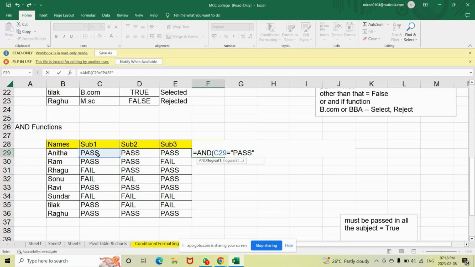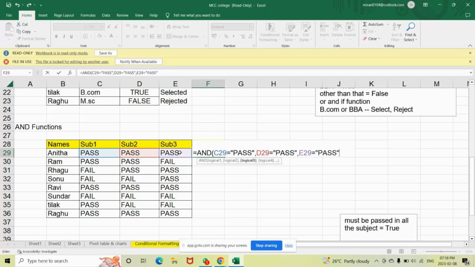I'm saying that even the second subject is also pass. I'm selecting the second cell equals to, open a double quote, type it as pass, close a double quote, give a comma. Then I have a third subject, I'll select this. I'm saying even this third subject is equals to pass.